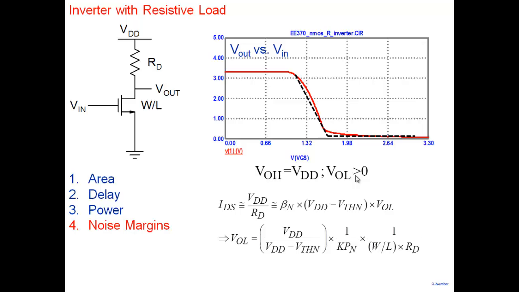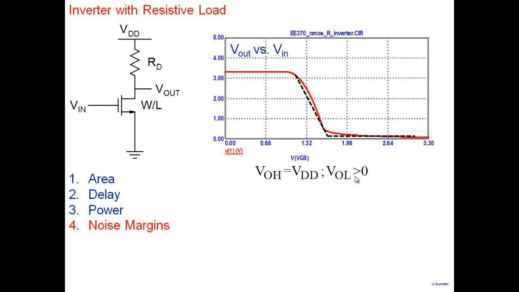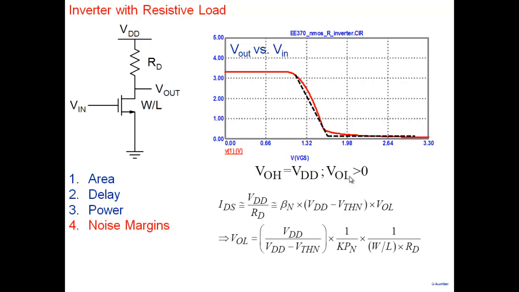Now, which definitions am I using for VOH and VOL? I'm using the last definition, the most common one, the most popular one, not the most accurate one. So VOH is VDD. Stable values for this inverter would be VDD and whatever is the value of VOL. VOH is very easy, VDD. How do I find VOL? Well, remember, let's look at this point here. When you apply VDD here, the transistor goes into the linear region.